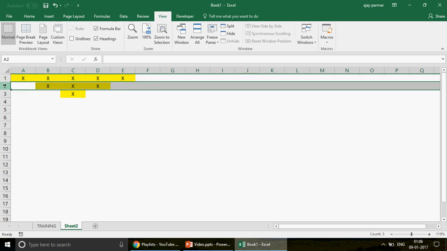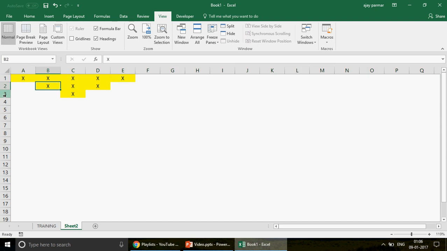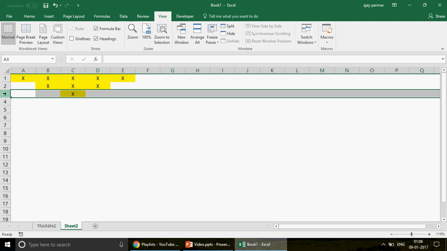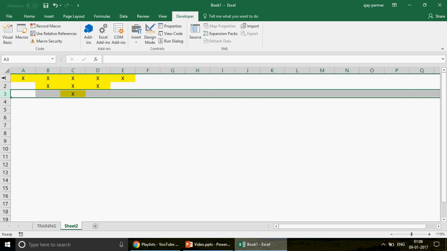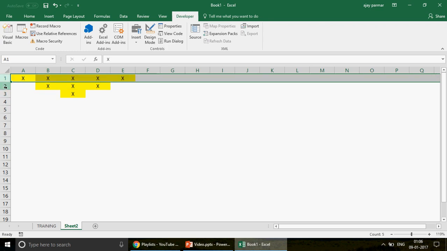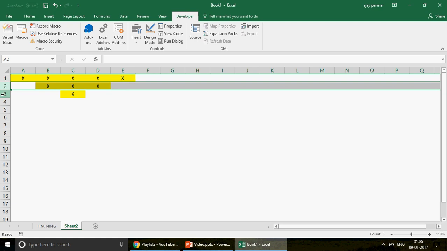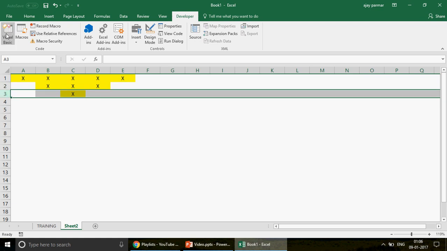The second time, it is supposed to run only 3 times, and the last time, which is the third time, it is supposed to run only once. In other words, on row number 1 it should run 5 times, on row number 2 it should run 3 times, and on row number 3 it should run only 1 time.